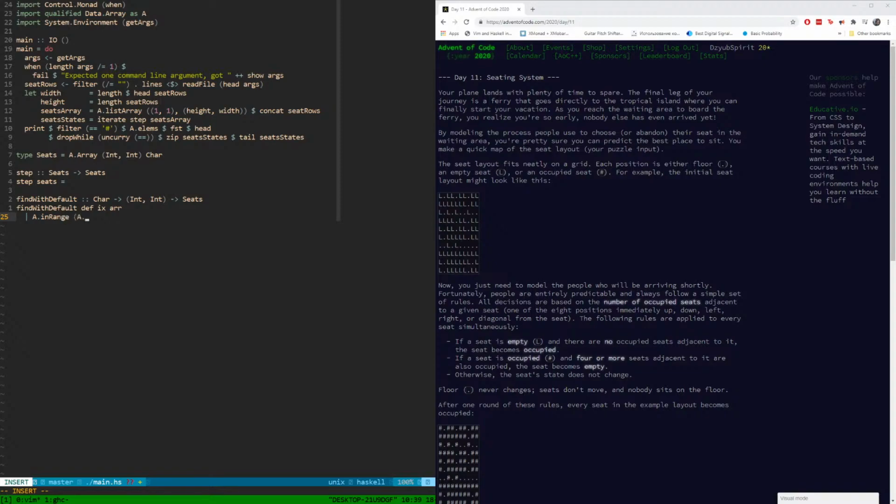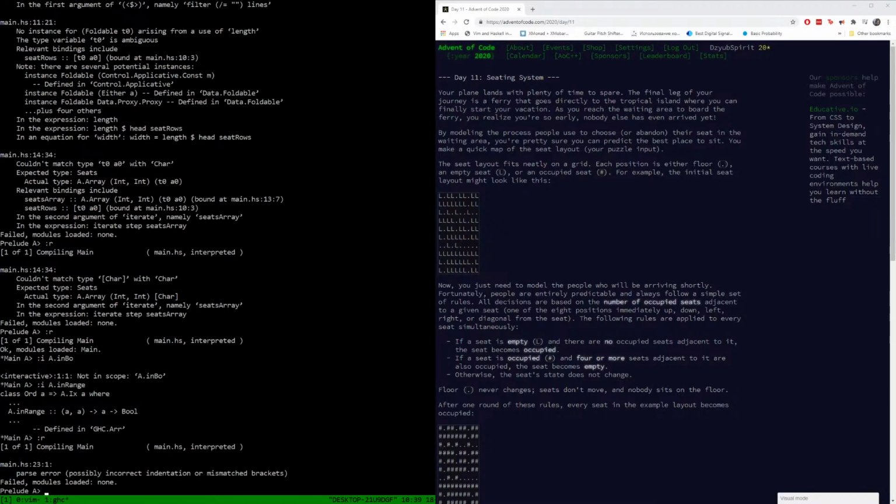In range bounds array ix, and if it's in range, we just return array ix index. Otherwise, we return default.